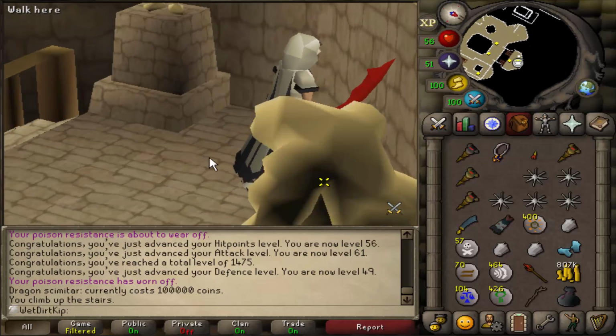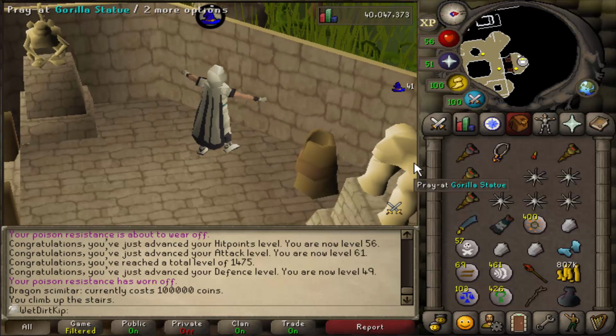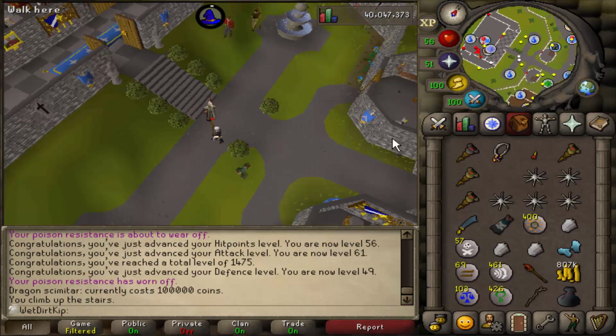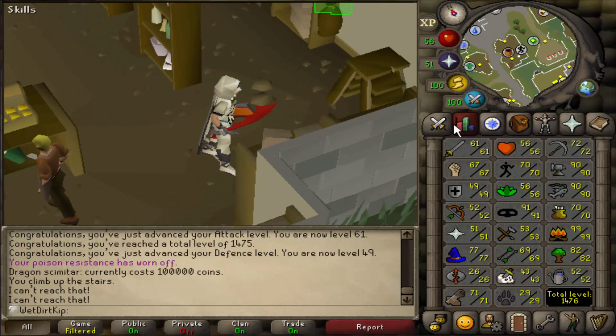Hey, get out of here. Look at that. Yeah. Alright, let's go to Lumbridge and start RFD, or start this section of RFD. Alright, Rune Scimitar, you have done me well for a while, but it is time to say farewell. Yo, by the way, when I alched that, I just noticed that we hit 40 million total XP, probably when we got the big XP reward.